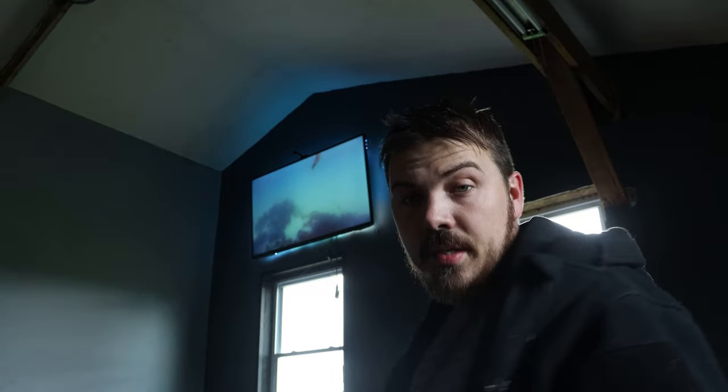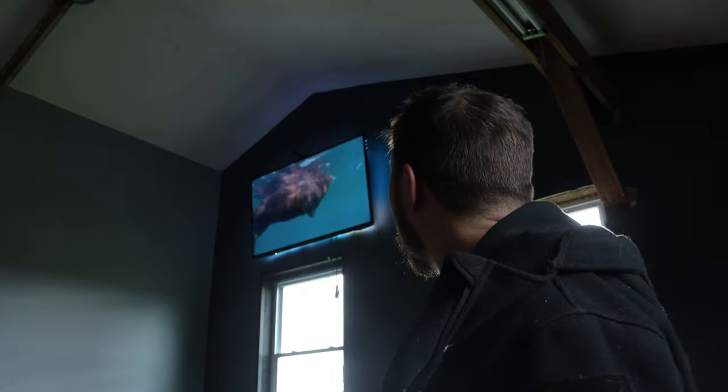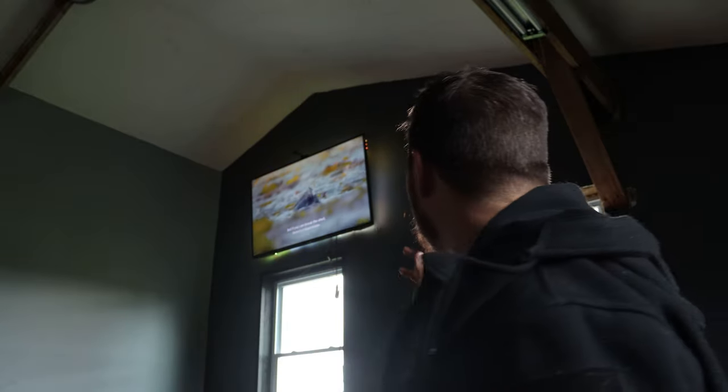Okay, so here it is all hooked up. As you can see, it's displaying the same colors behind the screen as it is on the screen, or similar. It's super cool. I'm actually really happy with it and how much of a difference it makes compared to on and off. So the whole thing is set up through the app.